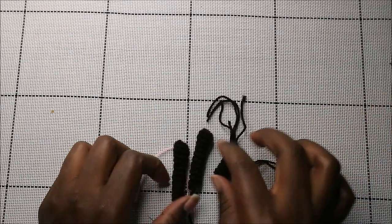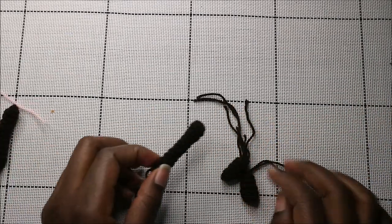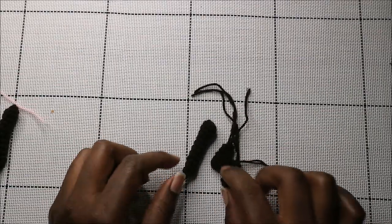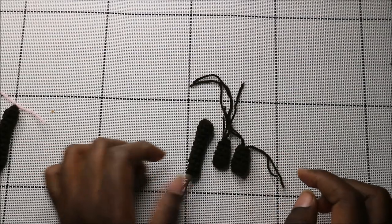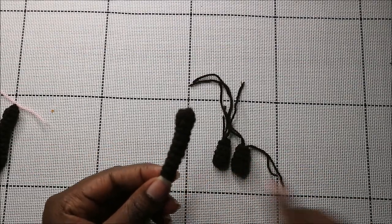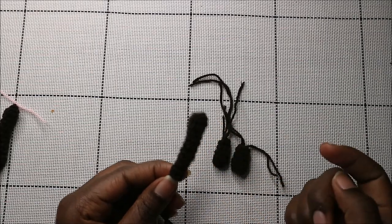Okay, so now for the horns, I'm going to explain to you how to make them. So one horn has three parts. So we have one long part and two short ones. So the long part consists of 11 rows of 6 single crochets.